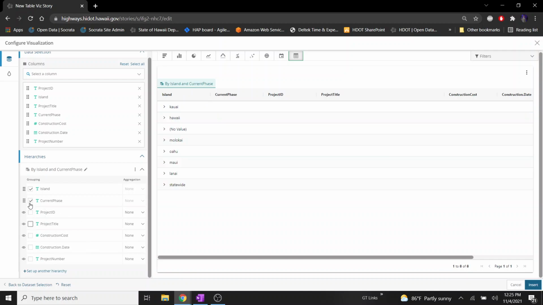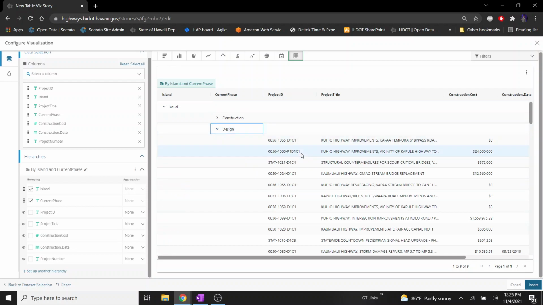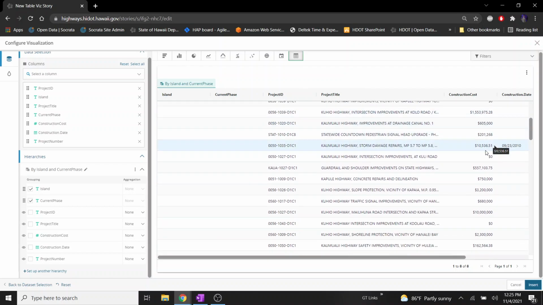I click current phase, and again it shoots up towards the top. Now we have our data set grouped by island and current phase. Again using Kauai as an example, we click into Kauai, and you'll see the groupings of about five different current phases. I want to see all the projects in Kauai in design. The table renders, and you'll see all of the project IDs, the project titles, and a construction cost as well.